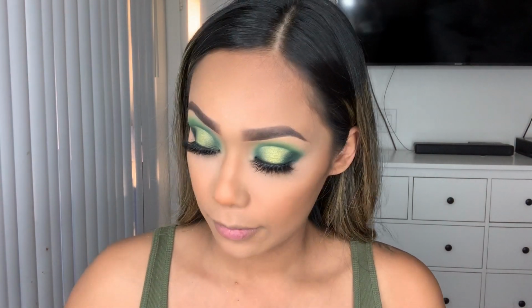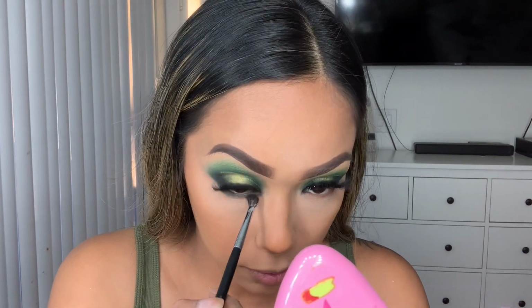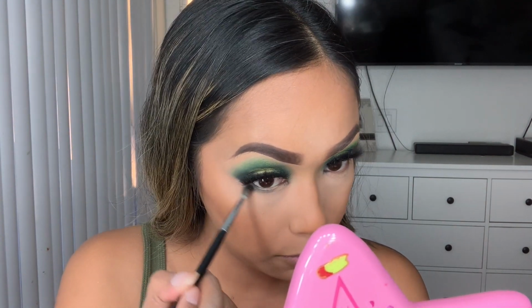And I'm just going to go in on the lower lash line with that first green shade from the James Charles palette.